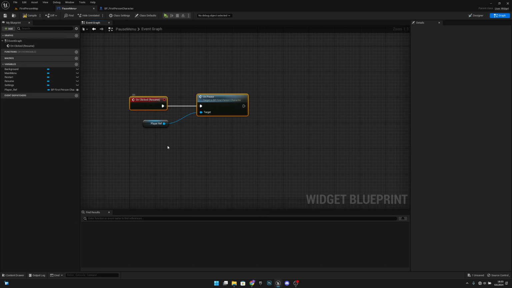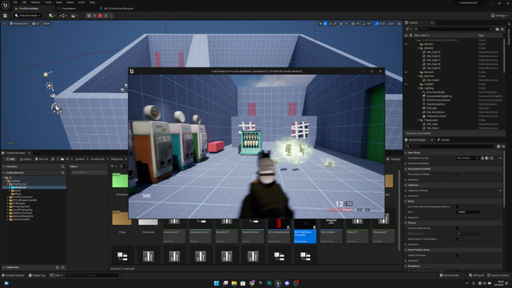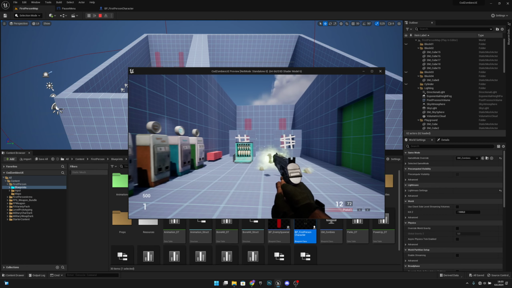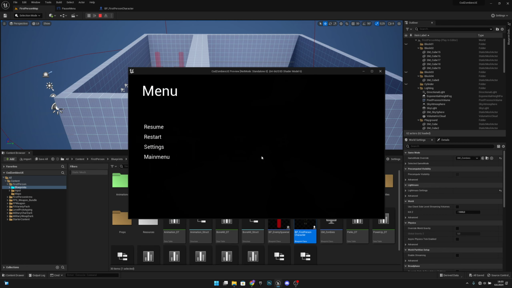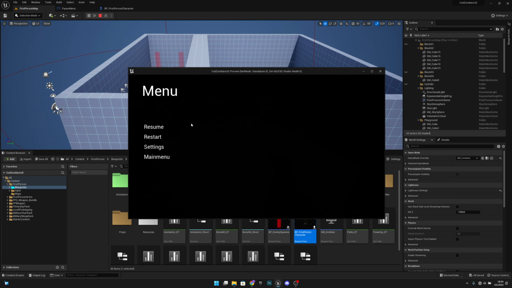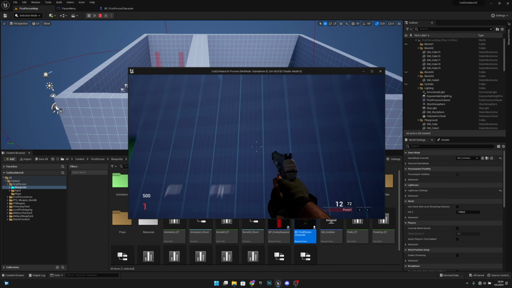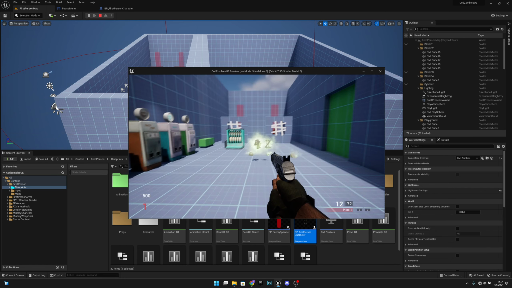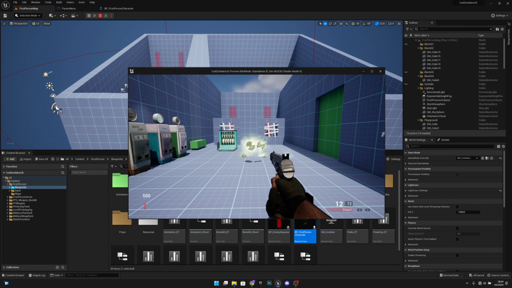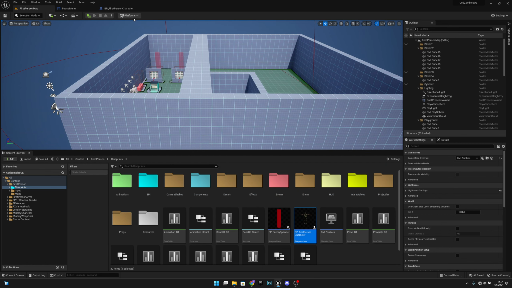We still have one more thing to do after this, so let's just try this quickly. Let's compile, save, play. Now, when we press M, you can see the menu. When we press this, we can go back. Okay, everything works pretty nicely. And when we open the menu, you can see the mouse is always centered on the screen. When you play an FPS, your mouse is still moving on the screen even though you cannot see it, so when you open the menu without this code to center it, it will be somewhere else.